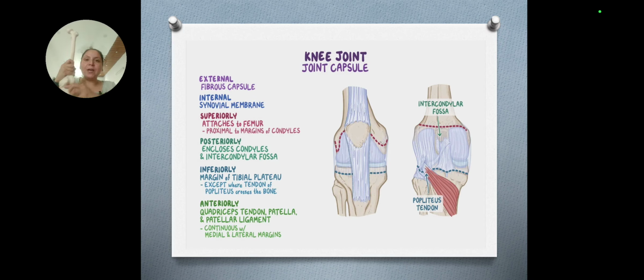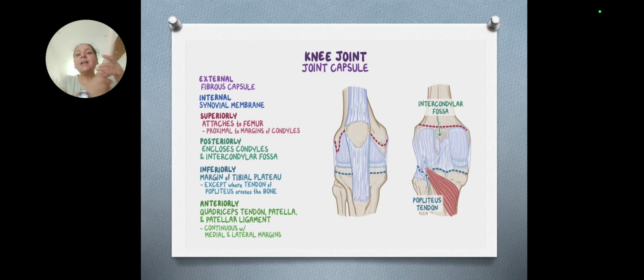Fine. Superiorly, you can see both the condyles and the intercondylar notch have been covered, and here the tibial plateau and the tibial prominence have been covered. Now the important part is the medial and the lateral side. On the medial side, we have the medial patellar retinaculum and the lateral patellar retinaculum. It has also been enclosed by the joint capsule. Now this retinaculum is basically a part of the extensor retinaculum of the knee.